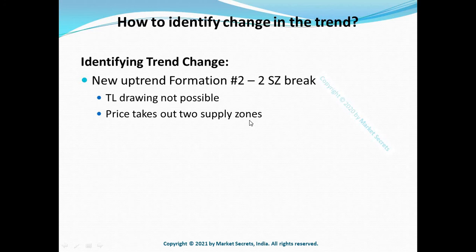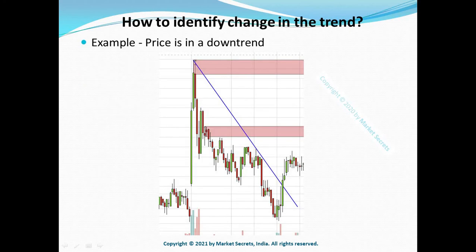So now let's take an example in the form of a chart and see this flow for any one of those scenarios. If you take this particular example, price is now officially in a downtrend. Look at this part of the chart, till here. We have two new supply zones and we have two peaks. We were able to connect both the peaks and form a downtrend line. Price is now in a downtrend until this particular point.